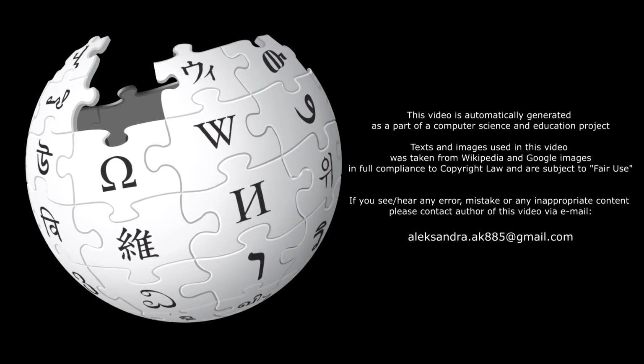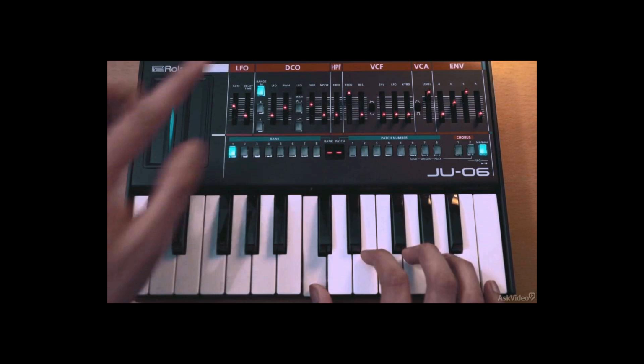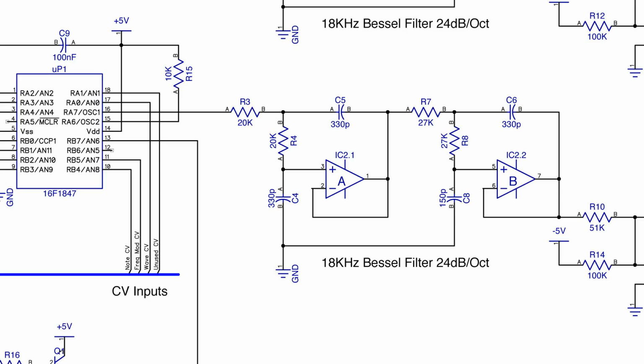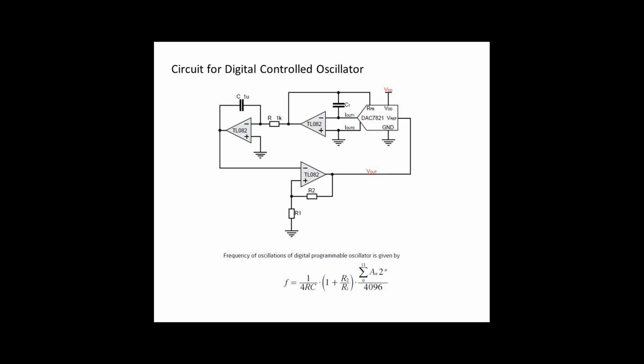A digitally controlled oscillator, or DCO, is a hybrid digital-analog electronic oscillator used in synthesizers, microcontrollers, and software-defined radios. The name is analogous with voltage-controlled oscillator. DCOs were designed to overcome the tuning stability limitations of early VCO designs.